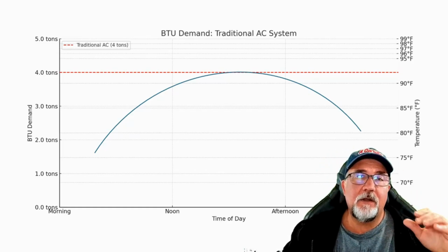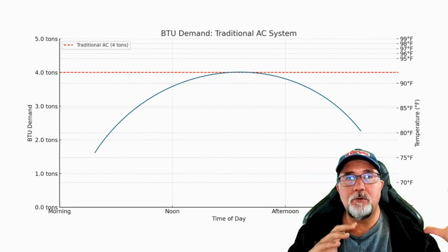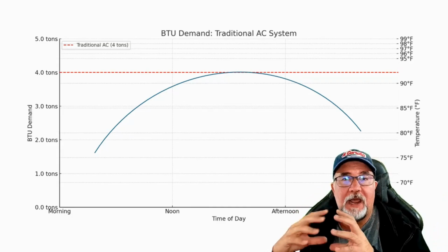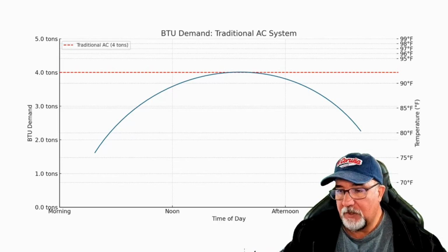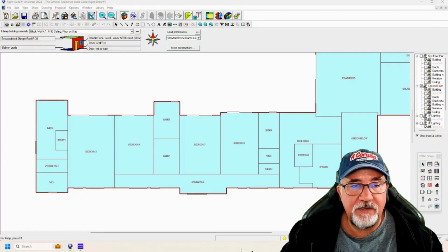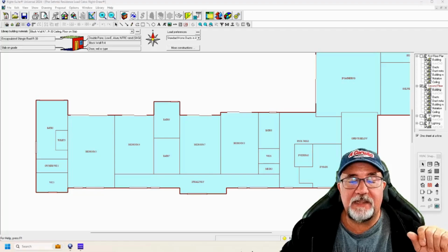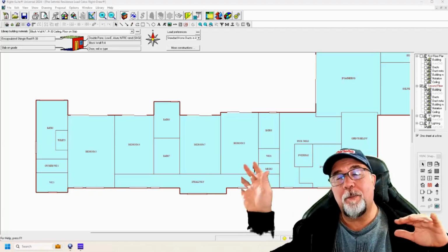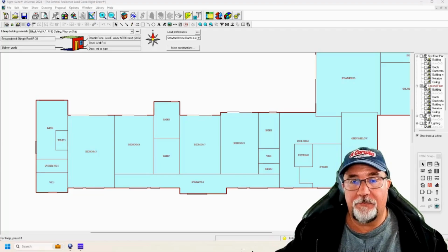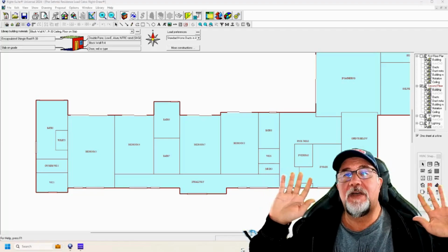The benefit of having this type of system is that with the right zoning equipment, it can communicate with these units to say, hey, I only need one zone, one area. Let's go back to the picture of the house. I only need this portion right here, these 2 bedrooms, bath, and everything. I only need those zoned. And there's a thermostat on here, a zone controller that would go back to the unit and say, hey, I'm not at 75 degrees, but I need to be. Well, the thermostats over here are saying, hey, I'm happy. I'm at 74, 75. I don't need any air conditioning.